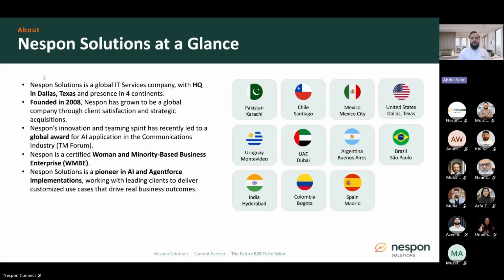Nespo Solutions is a global IT company. Our headquarters is in Dallas, Texas. Founded in 2008, we have a presence in multiple countries. As you can see on this screen, we are also a Summit partner of Salesforce, which is the highest partner rank of Salesforce.